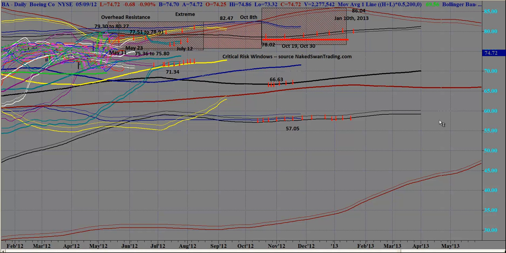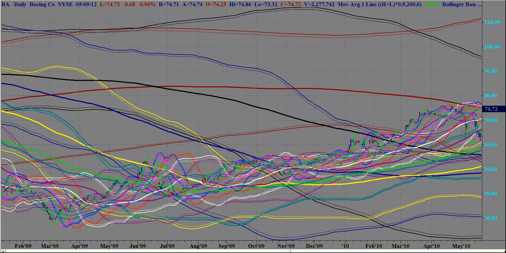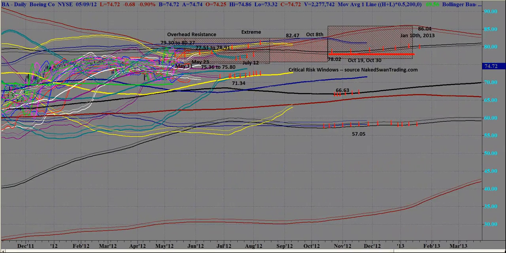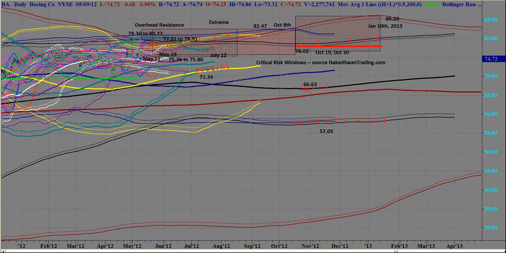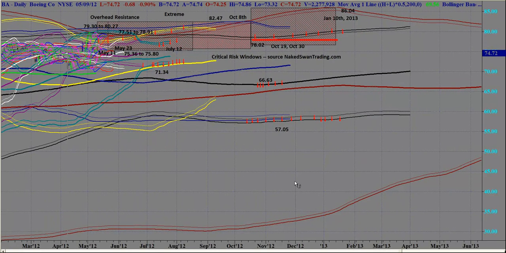And what the broad picture shows here is that investors that have recently participated in some nice gains, especially since that low in March 2009, or new traders that have come in recently off of that little low in April, you should be aware of very high risk in the short term, intermediate term, and long term. So this is a very dangerous area to either add to positions or to stay in positions.